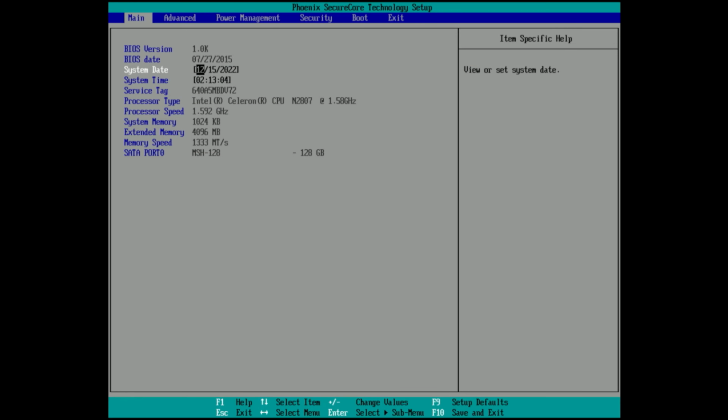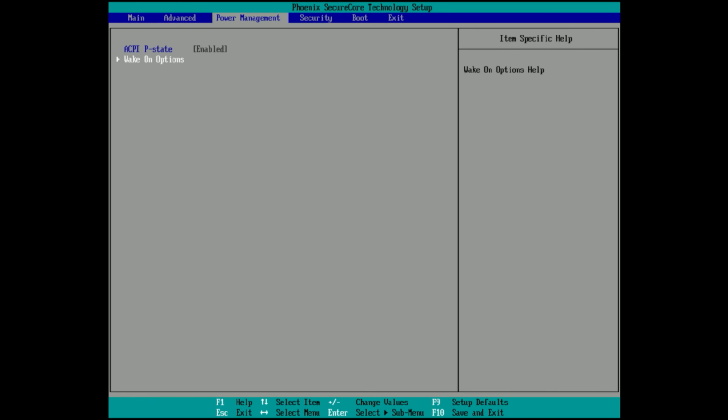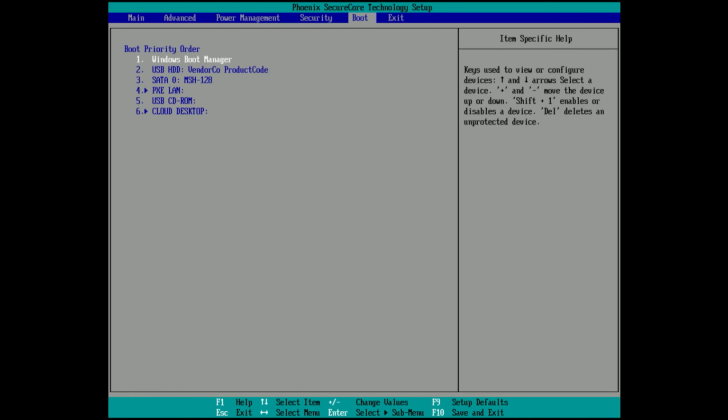All right, let me go ahead. Now, if you're not familiar with the BIOS, this is how you set everything up on the computer. I would leave everything else the same as long as everything is working okay. I'm going to use the right arrow, right arrow, right arrow, right arrow to go to boot priority right here. I'm going to use the up and down arrow to highlight the one I want to use.